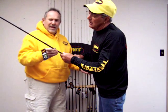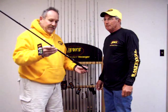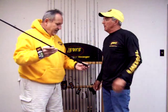And this is a 50 graphite? That's 50 million modulus graphite. So that's very high for the amount of graphite for this price point. That's one thing. It seems like the technology of the rods has gotten so much better, and the price range has actually been coming down on all the rod manufacturers.